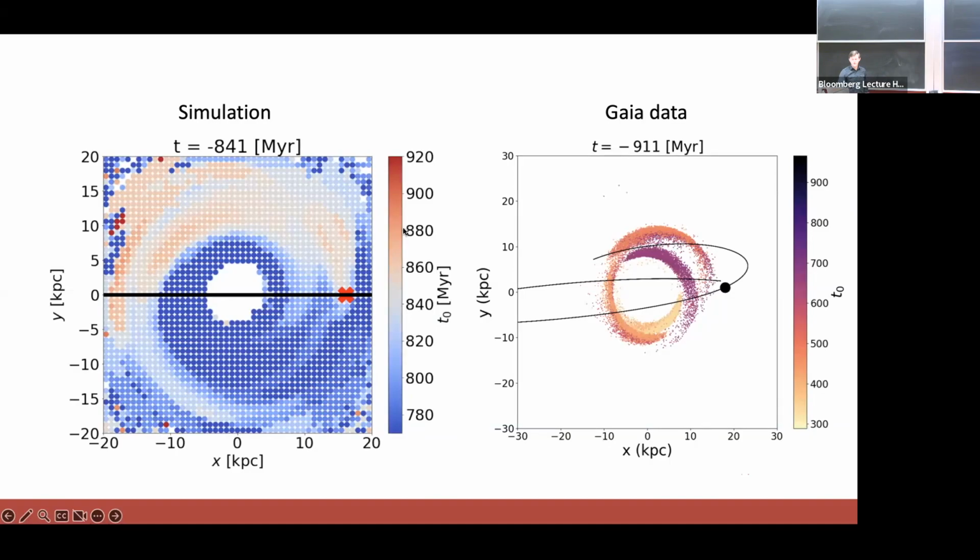This isn't that big a difference. It's like 880 down to 820, so it's still within 100 million years, which is smaller than the range we see in the Gaia data. But the length of time spent doing the crossing and the mass of the satellite change how different you can get. And then when these features all start to wind up, because the inner galaxy rotates faster than the outer galaxy, they can start to cross and leave bands of different phase spirals. So you can do it with a single perturbation to make different times. I'm not saying that's the right answer, but it doesn't rule it out.